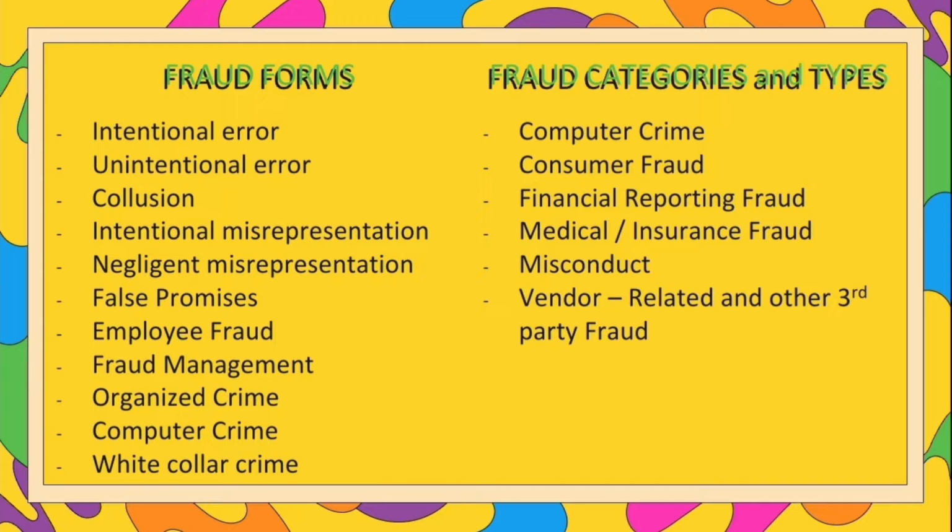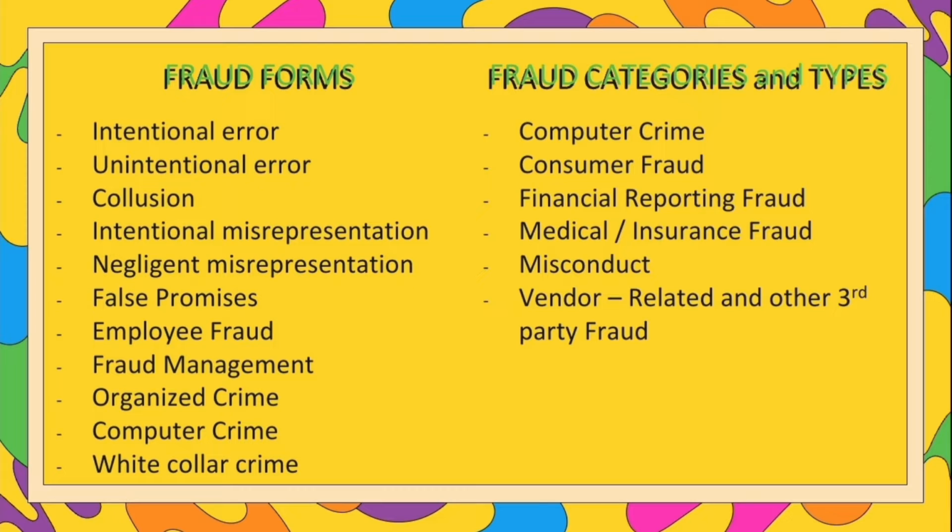Employee fraud. Fraud by employees to benefit themselves. We see this a lot in our daily lives, from office boys playing with food receipts to employees who include personal expenses for their families as company expenses. Fraud management. Fraud committed by management to the detriment of other parties, including the government. For example, tax manipulation, bank credit manipulation, and contractors who use cost-plus fees.